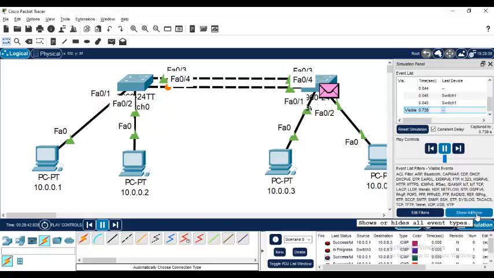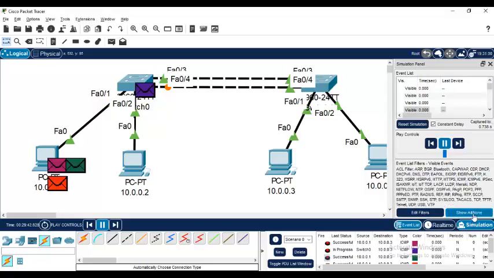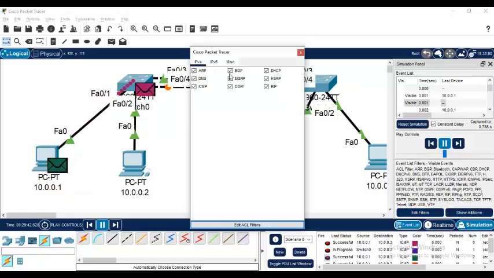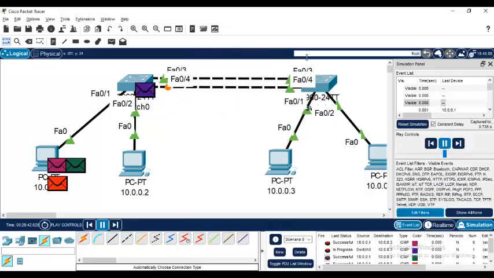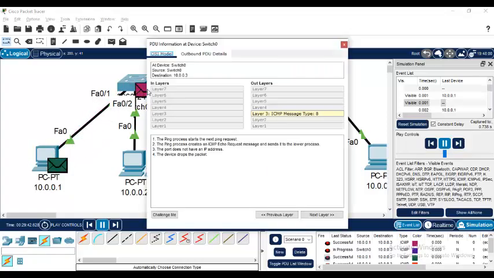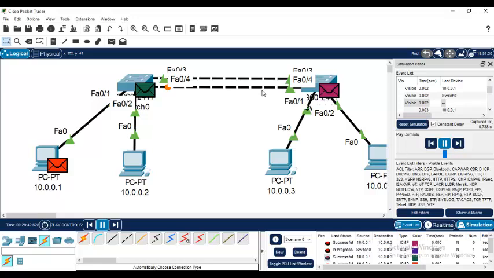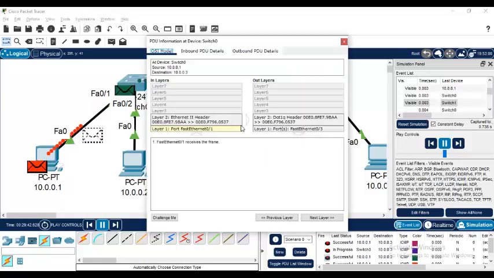I'm looking for .1Q. No dot. Okay, this is a packet going from PC1 to PC3, I believe. 0537.